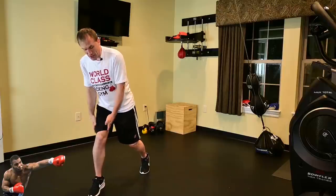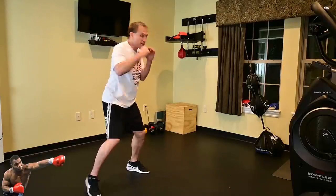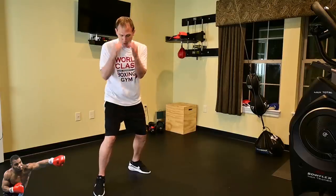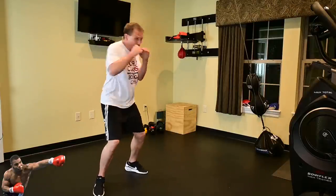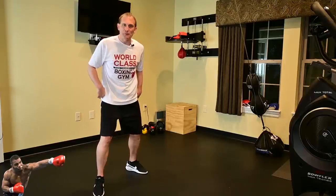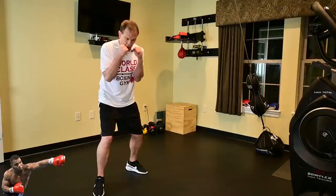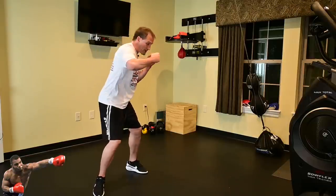See? So now from this angle, I'm able to throw a right hook to the body, a right hook to the head from a southpaw position. Okay? So I'm a southpaw right there. See? He's able to do that. He throws that shot. Okay? Now from this position, we're going to shift back to right hand in an orthodox. What we do there is we're going to shift. When we shift this way, we go hook to the body, hook to the head. Now I'm in here.